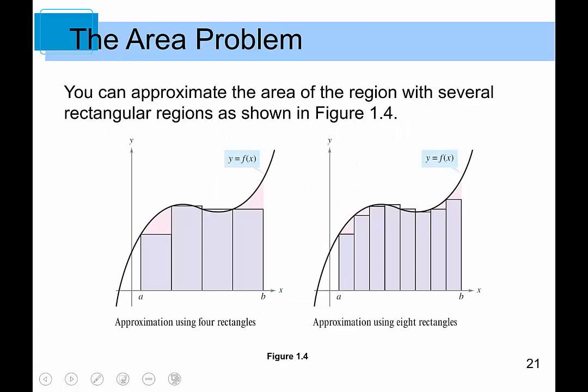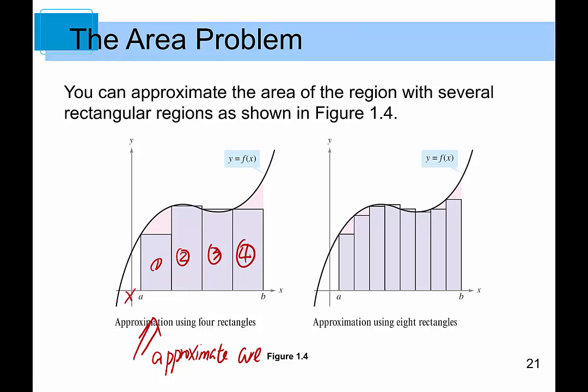A lot of mathematicians try to use different methods to approximate the area under the curve. One of the methods uses rectangular regions. They separate the shaded region in pink into different amounts of rectangular shapes. In this case, the first graph gives us 4. This first rectangle, second rectangle, third one, fourth one. And when we combine all the areas of the 4 rectangular regions, that's going to be the approximate area bounded by x equals a and x equals b. And the second graph, as you can see, we turn into 8 different areas.